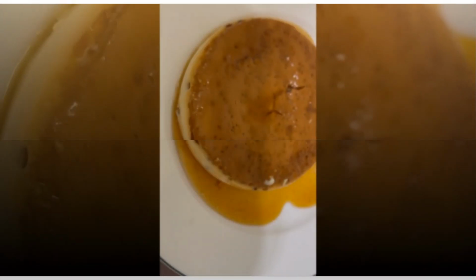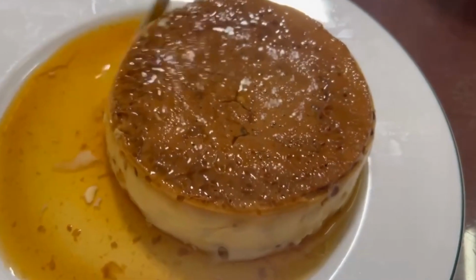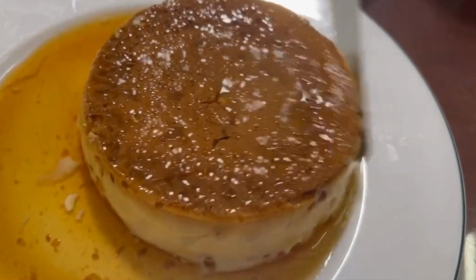Enjoy hot. Turn the cake out of the mold. Use a knife to gently tap the side of the cake to see the cake undulating on the plate. The flan spreads a sweet fragrance and fascinates all senses.